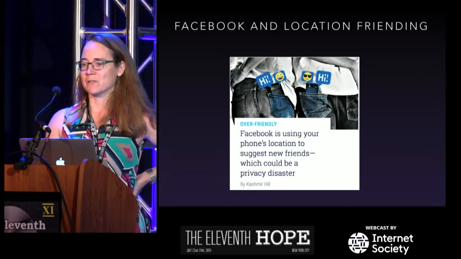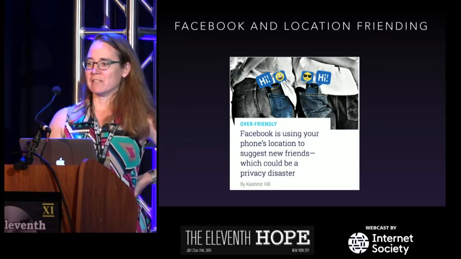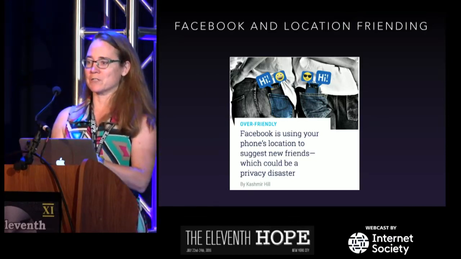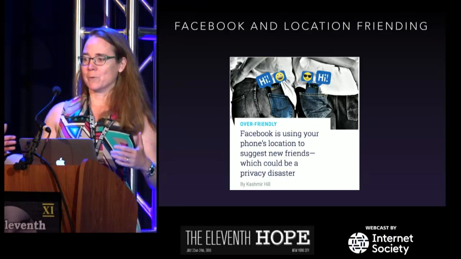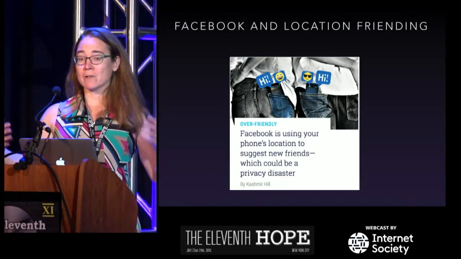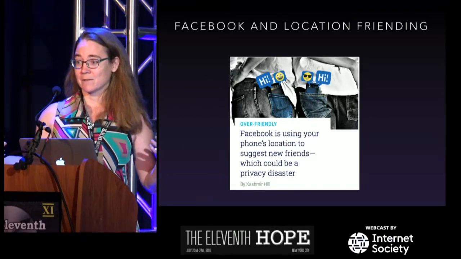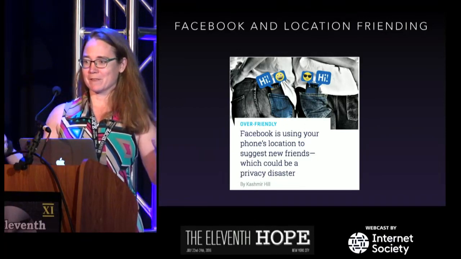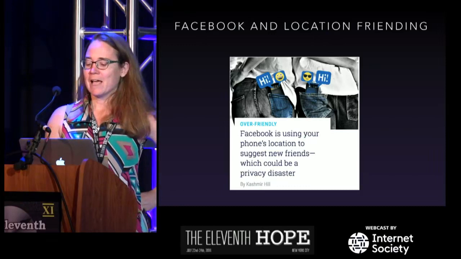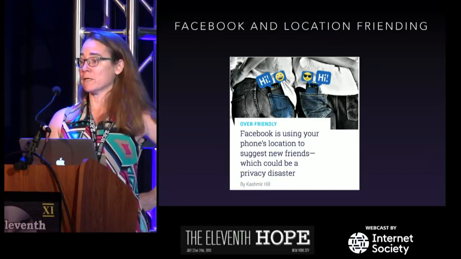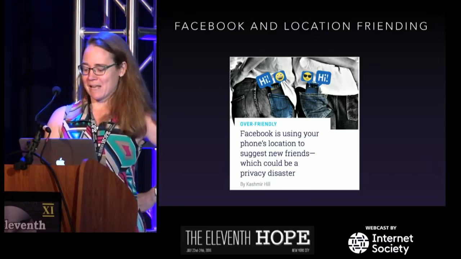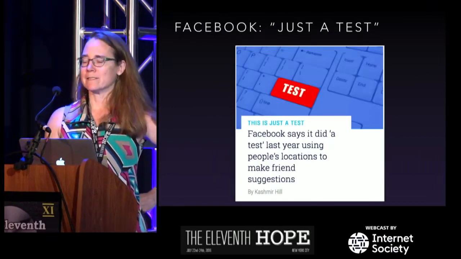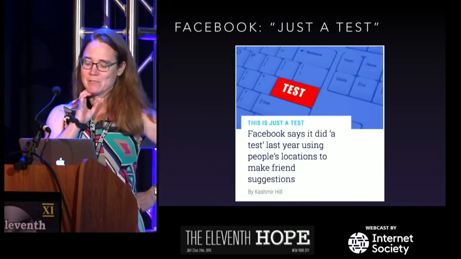If you guys haven't read this story, you should look it up, because she called Facebook. They're like, yeah, we do that. We use co-location. So if you go to this group of parents of suicidal teens, right? If you go to this group of suicidal teens, sure, we'll give you guys friend requests. Like, the immediate use case is horrifying. And then by the end of the day, they were like, no, we don't do that. And then the next day, they were like, well, we did a test a little while ago. Like, these are the famous Facebook tests.